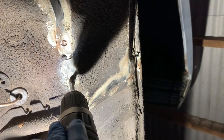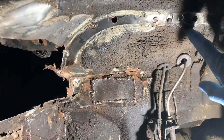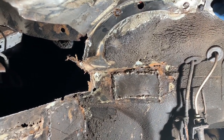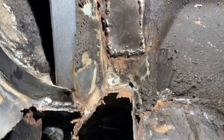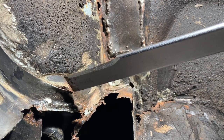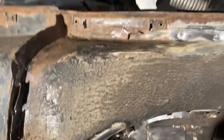We've used the spot weld drill to drill those out. Now behind this piece here — which we're also going to be replacing — it's very rusty, which is why in some cases the spot weld drill has just gone straight through. Luckily we're replacing this panel, but if we weren't, you'd have to be very careful not to drill straight through, otherwise you'd have to weld up that hole. We're going to use the special set of chisels from eBay — about £15 — and see if we can hammer that panel apart. This section is all welded along here from a previous repair, so it's going to be quite tricky. We're getting there slowly but surely — you can see we've drilled out all the spot welds along the bottom here.